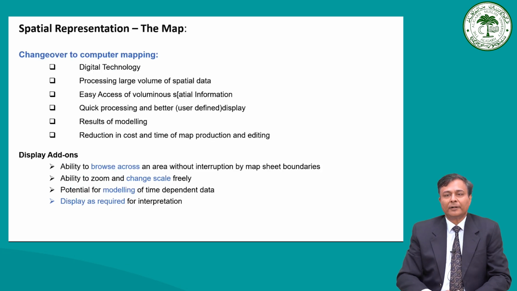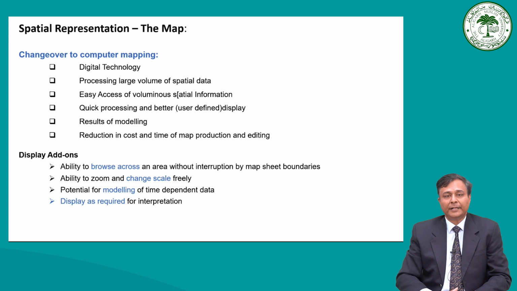Spatial representation in modern times in digital mode has resulted in digital spatial presentations executed through computer in digital format. This has led to a changeover to computer mapping, which has digital technology to support it. It helps us in processing a large volume of spatial data. I mentioned this earlier also, that with time, as we have adopted more and more digital technology, the volume of data has increased significantly, which through traditional spatial representation is difficult because it is quite voluminous.